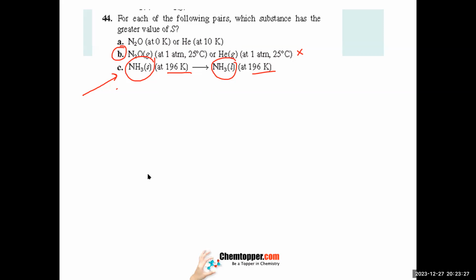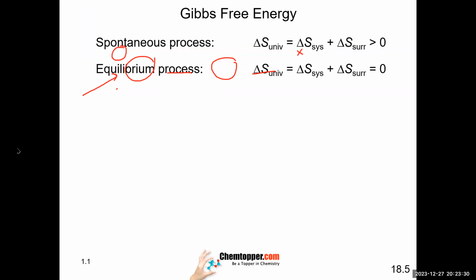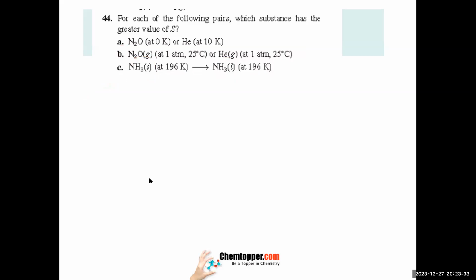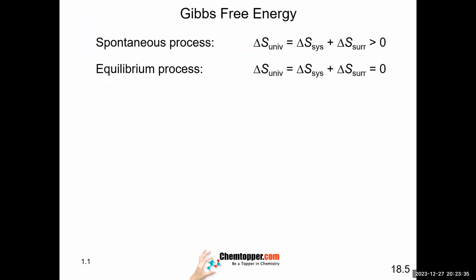Yeah, liquid. Liquid, yes. Okay, now we are done with the entropy concept. Now we are going to discuss Gibbs free energy. Remember I was telling you the second law of thermodynamics, that delta S of the universe should always be greater than 0. If it is greater than 0, then that process is spontaneous and will take place without any efforts. But if that delta S universe is less than 0, the process is non-spontaneous.